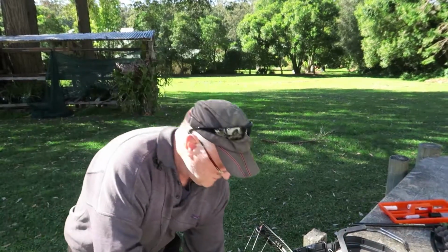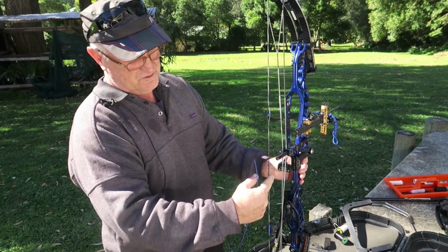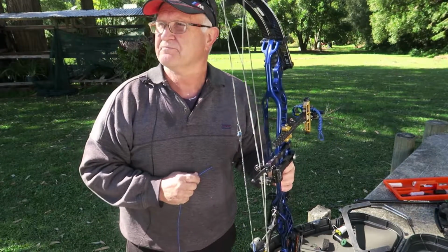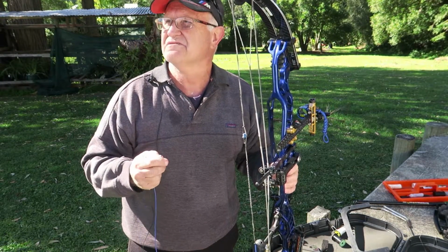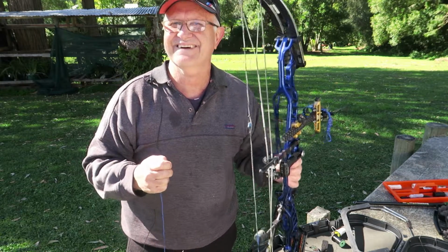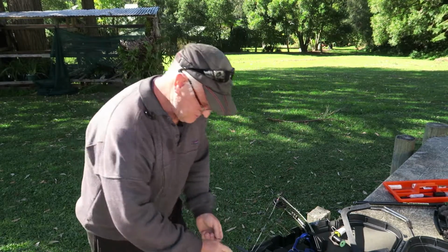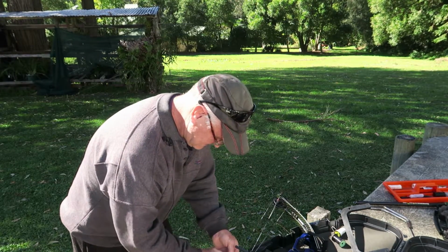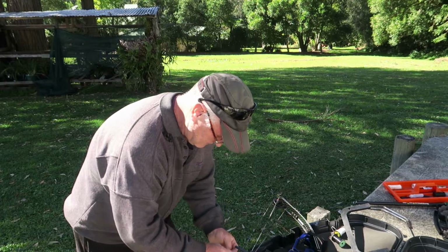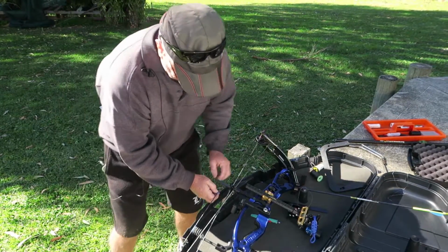Rightio, now like I said, I like to run the D-loop from this side to that side of the string. Measure it with the other one? No, I do it a bit different. Oh, okay. I'll get it right, don't worry. It was really short. Yes, I know that. We will get it right. Sometimes I've got to have a second go at doing these knots. I get them wrong, but this time I look like I might have got it right.